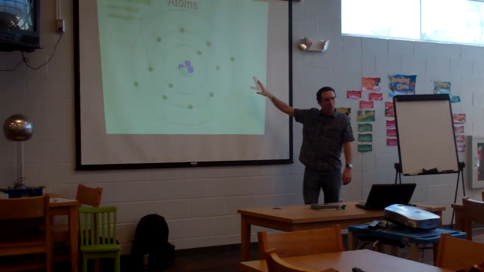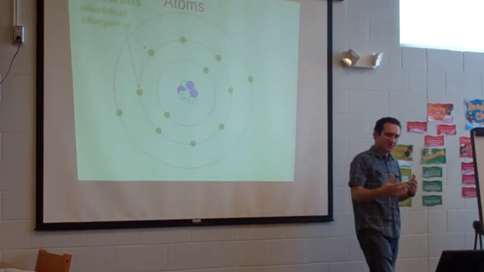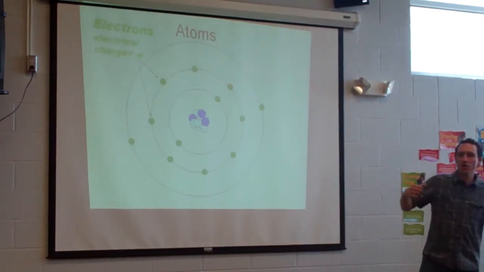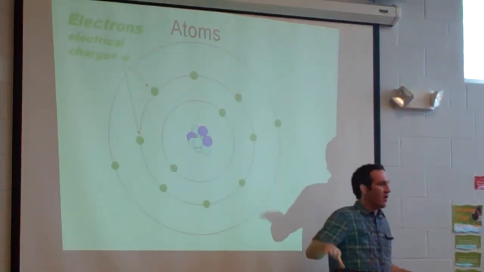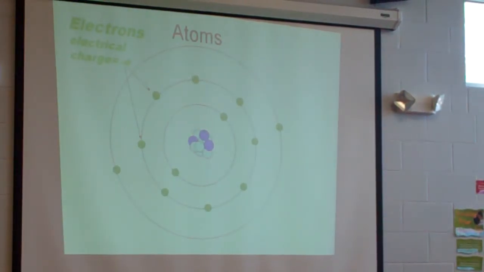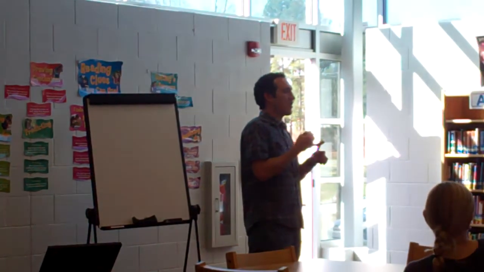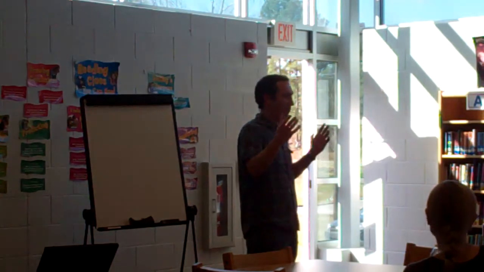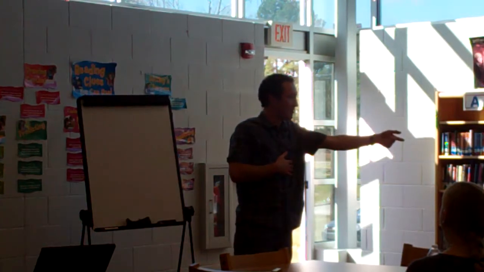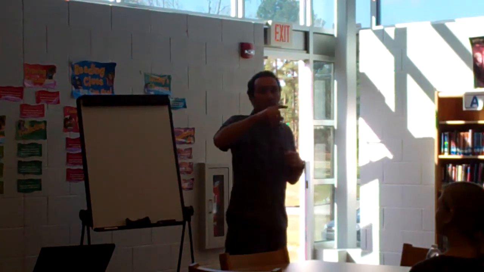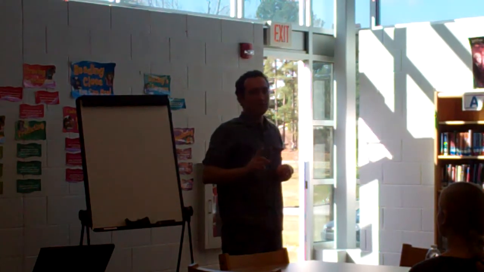Okay, so this is a really simple model of an atom. You have electrons out here. This is what's called the Bohr model, but it's a simple model of what an atom looks like. You have a nucleus that has positive charge, and then these electrons are on the outside. I'm not going to get into atomic physics and chemistry today, but what's important to understand is that the electrons are the things that are loose and can move around. The negative charge is really what does the moving around in your exercise here, and when you make circuits, what's actually doing the moving around is the electrons.